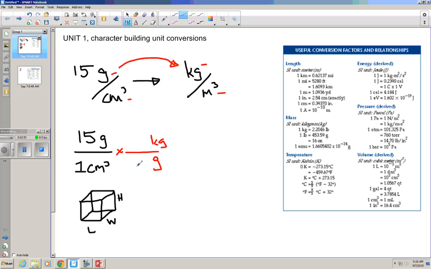Now we've got to go back and do a little bit of metric conversion. How many grams are in 1 kilogram? Most people's brains say, okay, I know that there's 1,000 grams in 1 kilogram. You could also say that there's 0.001 kilograms in 1 gram. It's exactly the same conversion. You don't have to put the 1 up there, but I find that it helps. Okay, there it is. So the grams are gone, and now you have units of kilograms per cubic meter.